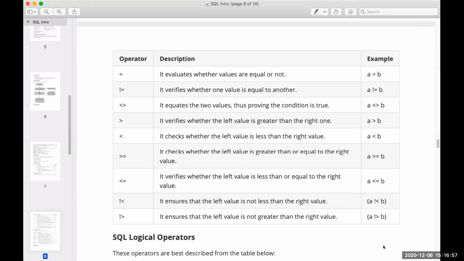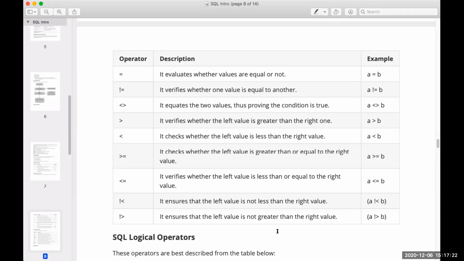So comparison operators. The first we have here is the equal to sign. The next one is not equal to, which is an exclamation mark right before the equal to sign. The next sign equates two values, thus proving that this specific condition is true. Do you understand?